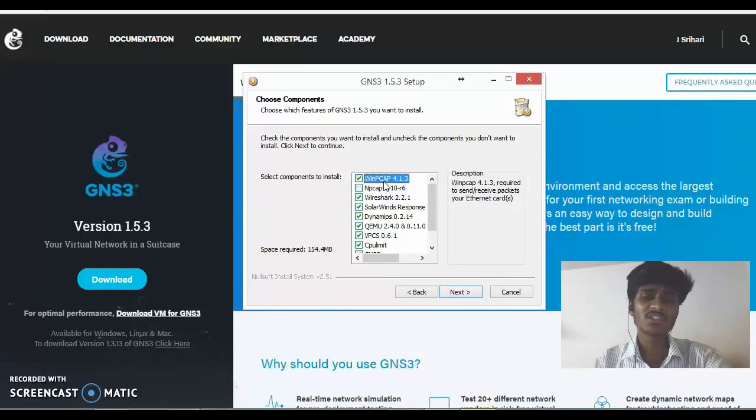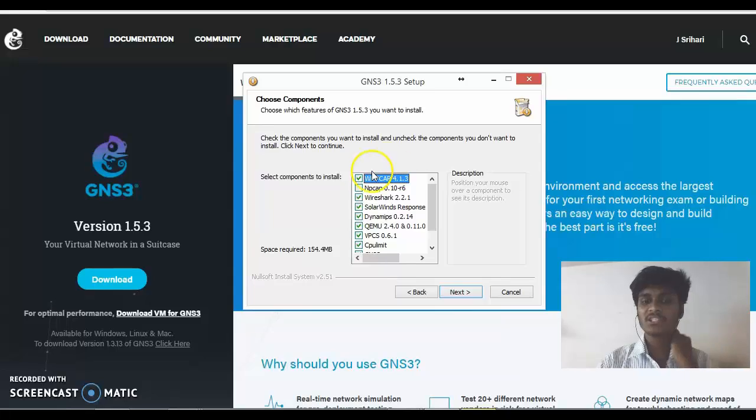It only receives the messages which are required. What WinPcap does is tell the laptop to receive all the packets passing within the network so that they can be analyzed using other software like Wireshark. So that is the work of WinPcap.